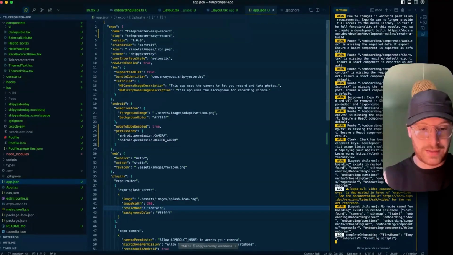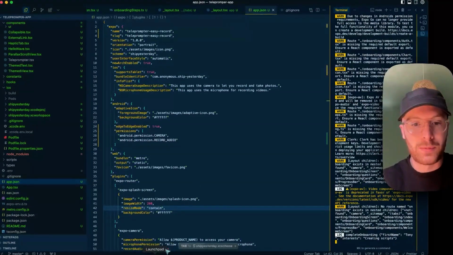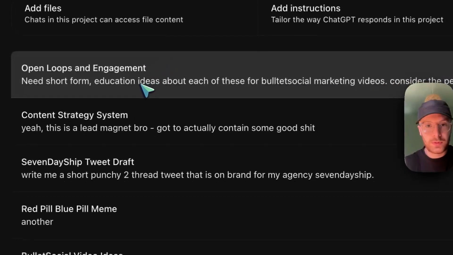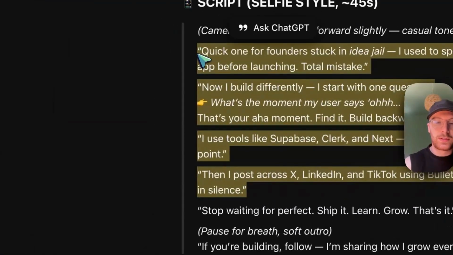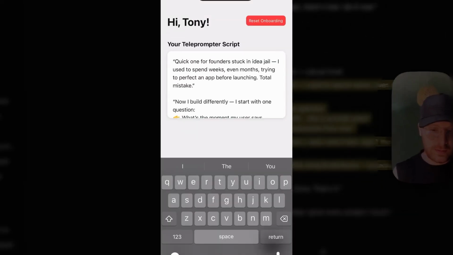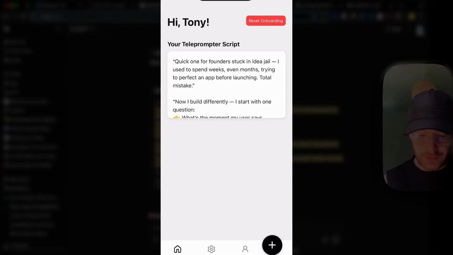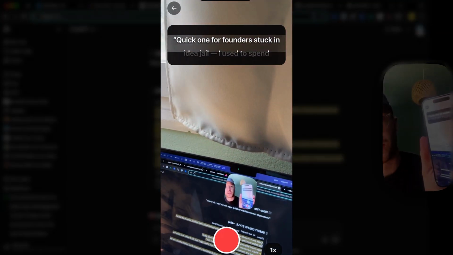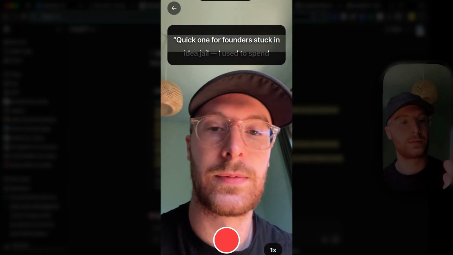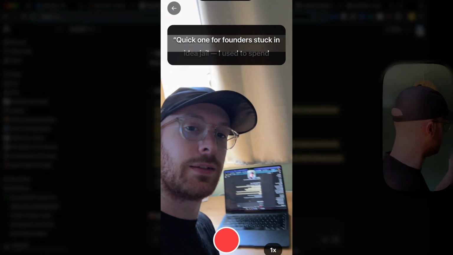And so I can get a script here from short form script. Okay, that's a good one. And then paste it here. There it is. If I open this up, grant permission, allow, we've got it working. And that's what this looks like.